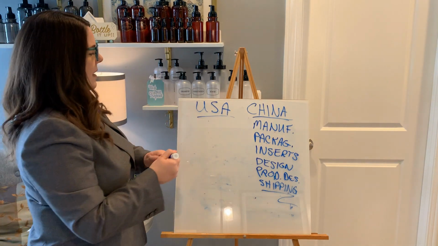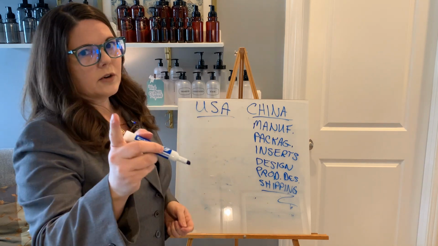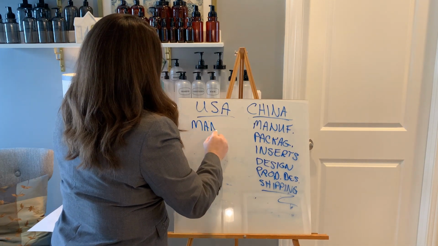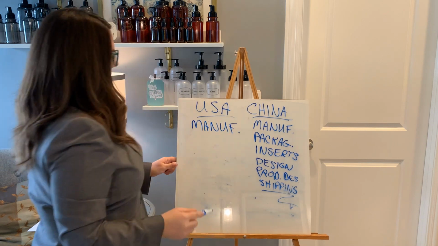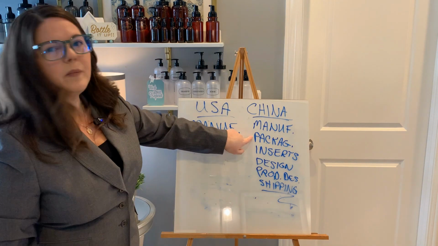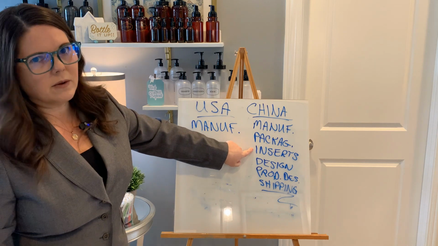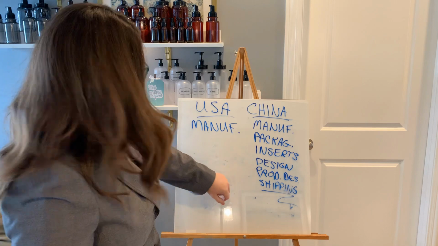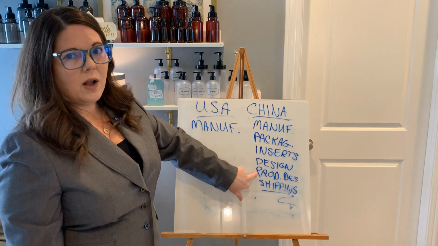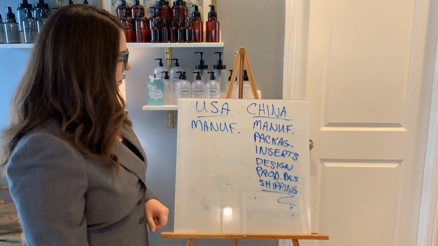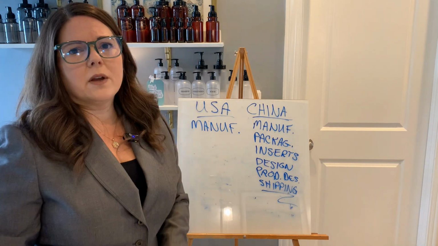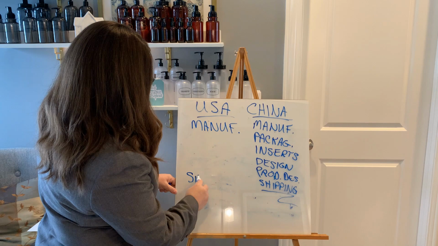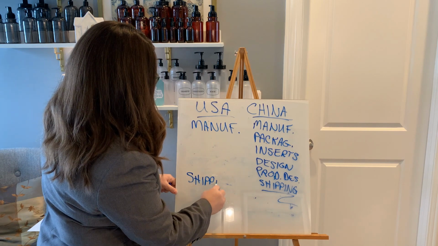Now in the USA, here's what I can get done for my very first cost that I put up here. This is it. Manufacturing. They won't do packaging. They won't do inserts. They don't help with design. You're on your own for that. They definitely are not helping you with product design. And as far as shipping goes, they'll ship it once. Okay, so I'll put a little bit of shipping down here because they will ship it to one location.